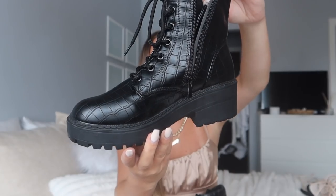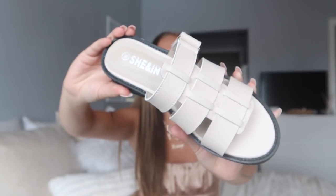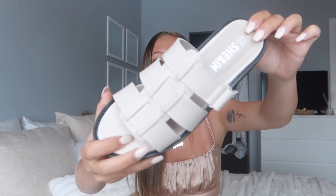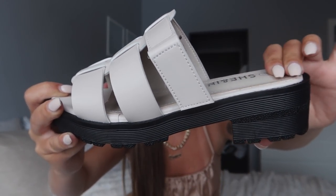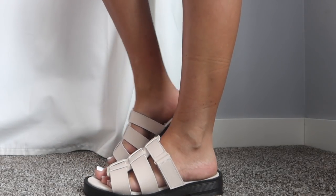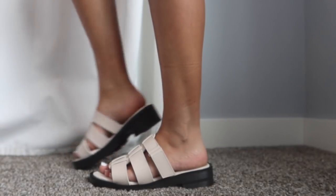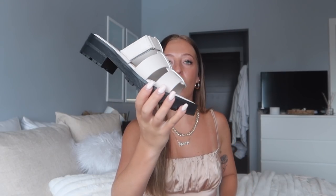Then I picked up some sandals — I just love these. They're a light tan, light nude color with chunky heels about an inch and a half. They have so much cushiony padding and a velcro strap so they're a little adjustable. I grabbed these in size 36 which is a US 6, and that's what I typically get in Shein shoes especially sandals — totally true to size. I love these — chunky heels are so in right now for spring and these are just going to go with everything.